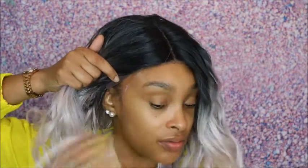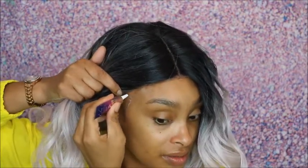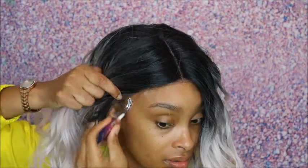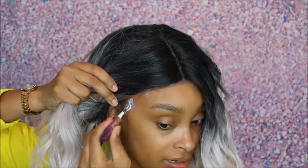So what I'm gonna do is just apply a little bit more right here. We're gonna let that dry for about a minute, and then I'm gonna stick that area around. I can already tell that this is definitely not as strong as the Ghost Bond XL at all. The Ghost Bond XL, it immediately stuck. This I'm having to press down a little bit more.